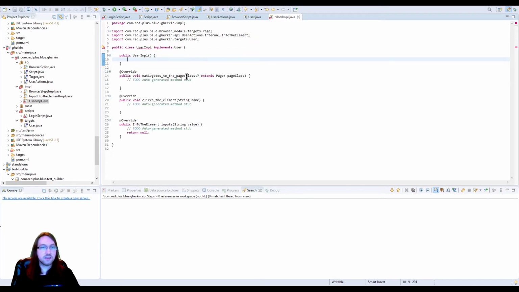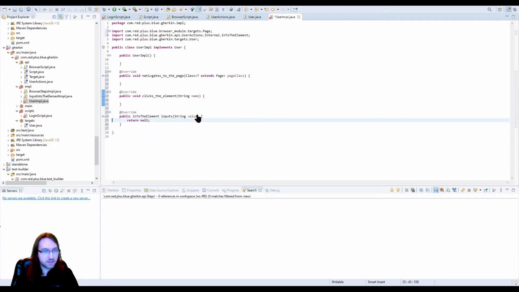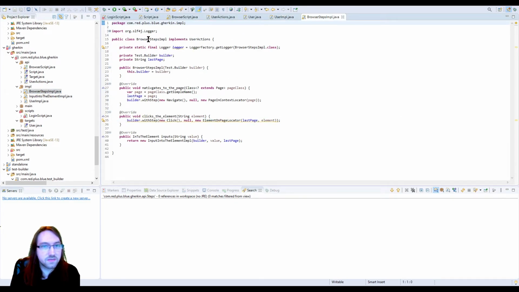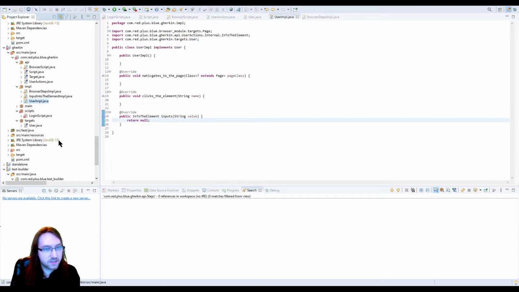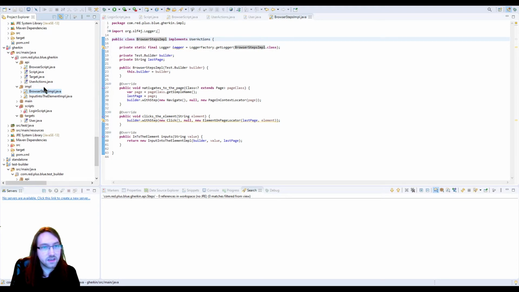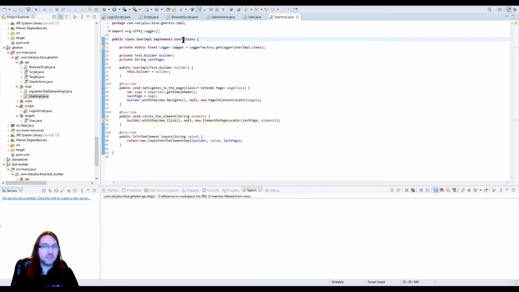And then this has an unimplemented method, which is fine. Actually, that would be our user implementation. Alright, never mind. Okay. Say user implementation, and then this implements user, which is going to have user actions by default. Okay. Control-Shift-O, Control-S, and then this, yeah, okay.